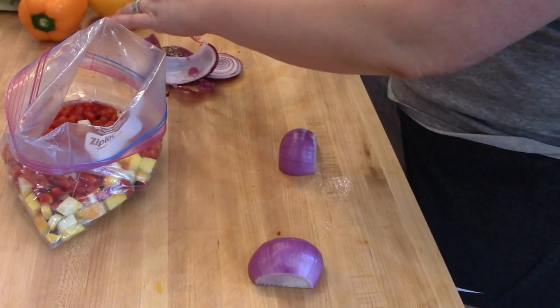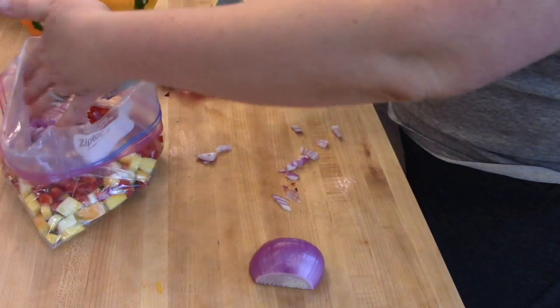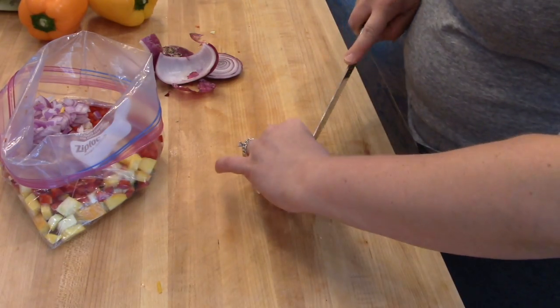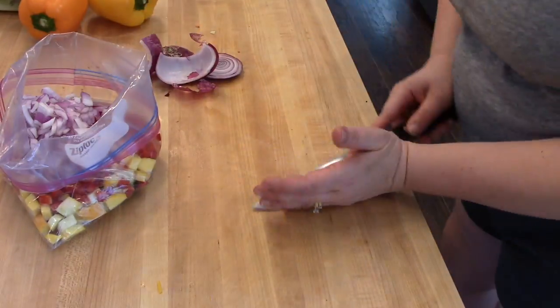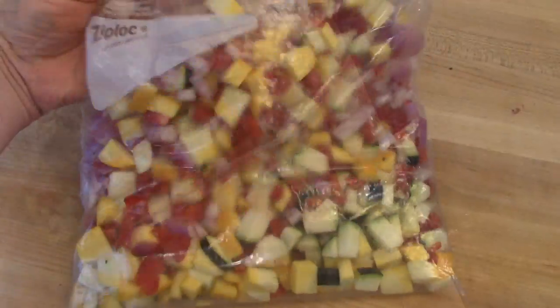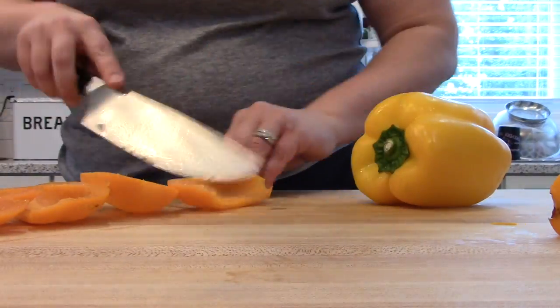You could definitely put these veggies in separate bags if you're concerned about that, but since I'm going to use them all in the same recipe, I think it's just as easy to throw them all in the same Ziploc bag. So here you can see me chopping up a red onion as well, and there are my prepped veggies for my soup this week.